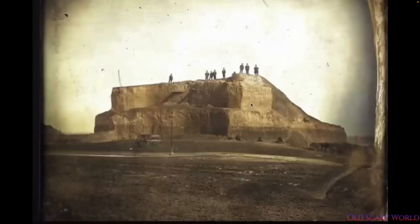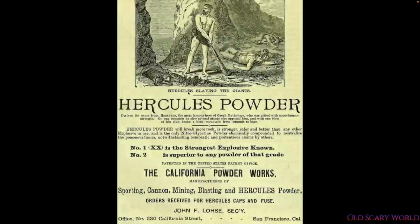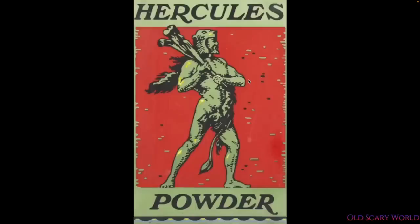They were being very destructive kinds of archaeologists or explorers, and when they found out the truth they hid it from us. The key thing here is: we have giants in the old world, giants in the Americas according to history — and Hercules slew giants, right? Hercules Powder. The California Powder Works — manufacturers of sporting, cannon, mining, blasting, and Hercules Powder — that was a specific powder. Before the company name, it was the California Powder Works, 230 California Street, San Francisco, California. You can tell by the typeface it's probably late 1800s.